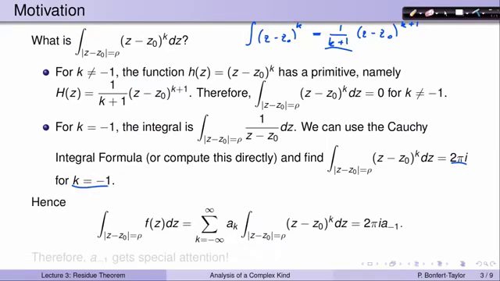We're trying to find the integral over f of z dz, where f had an isolated singularity at z0. So f was analytic in the punctured disk, punctured at z0 of some radius r, with an isolated singularity at z0. And we had looked at this Laurent series expansion, and we were able to bring the summation to the outside and the integration to the inside.